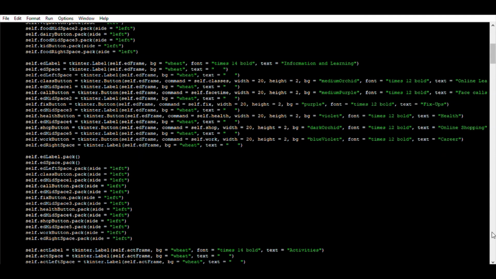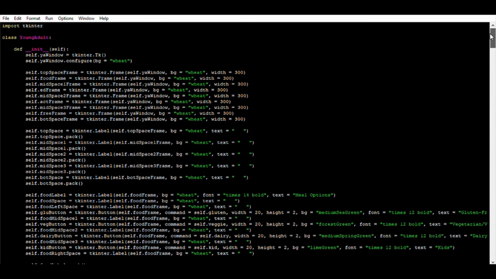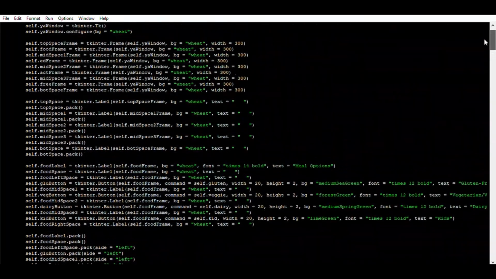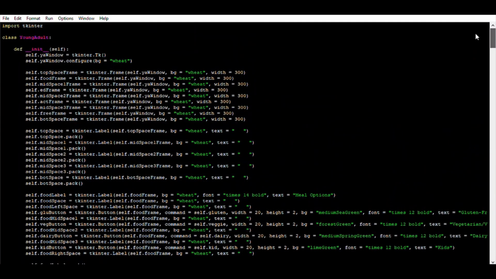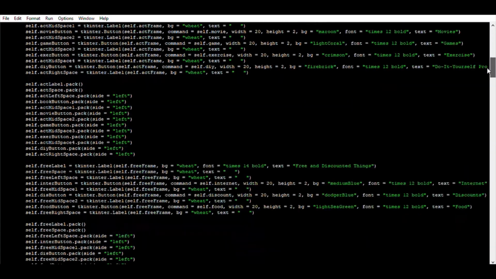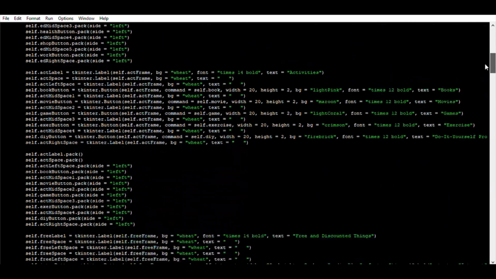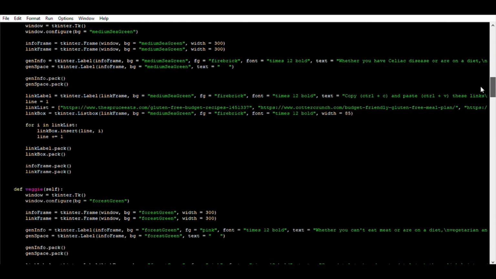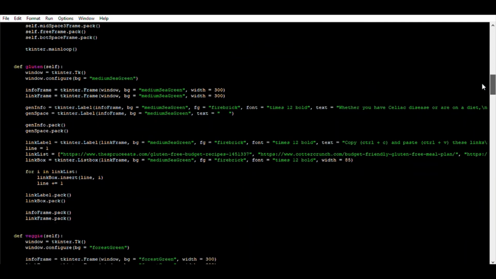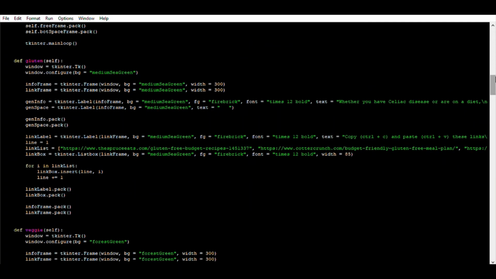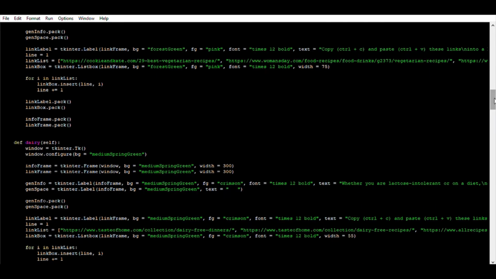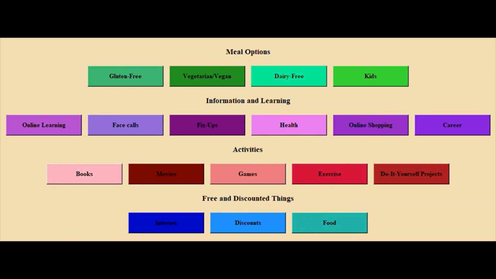To keep this video short, I'm going to skip right into the young adults, because this one is a lot more complicated. There are 4 main frames with buttons, and there's a lot of buttons in each frame. So there's a lot of information in the young adults group. Once I run it, you can really tell that there's a lot going into this one specifically. The others are getting more complicated the older the age groups get, but this one I think is the most complicated, and there's a lot in each one. And here is my young adult window.